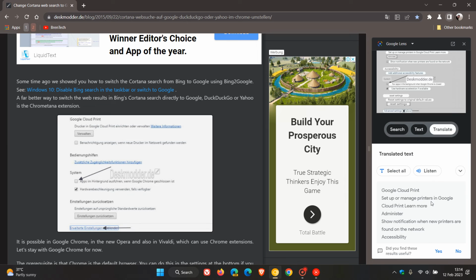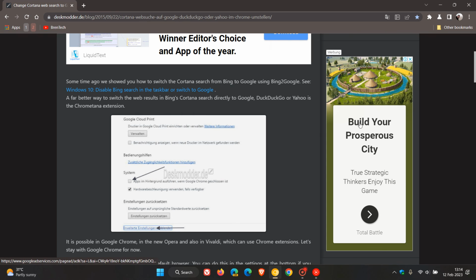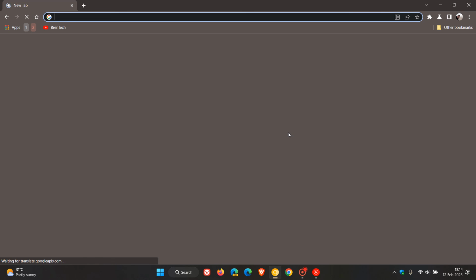And I know there's quite a lot of controversy and debate over Google Lens in the Chrome web browser, but for some, especially if you are needing to translate text from images in the web browser on a regular basis, this could be quite a handy feature. But nonetheless, that right-click context menu option, translate text in image with Google Lens, now available, being tested behind that experimental flag in Google Chrome Canary, which is a preview version of Chrome.